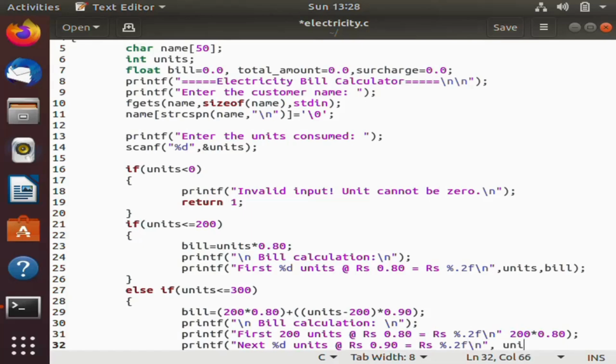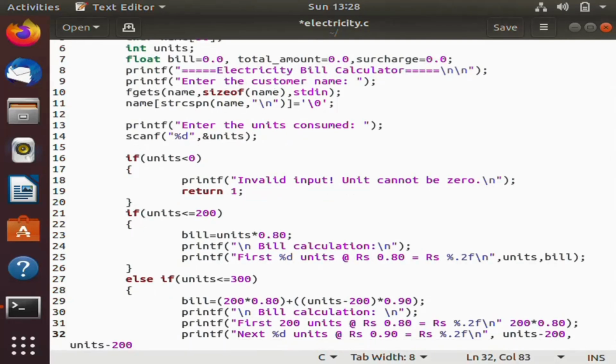So I'm going to calculate units minus 200 for this, and remaining it is going to be units minus 200 multiplied by 0.90. So this we have to put in the bracket.